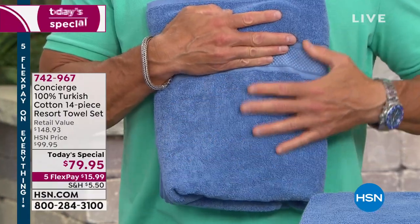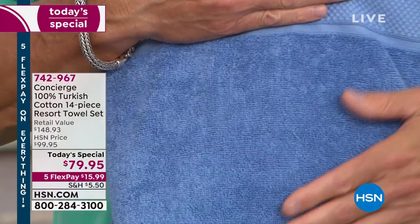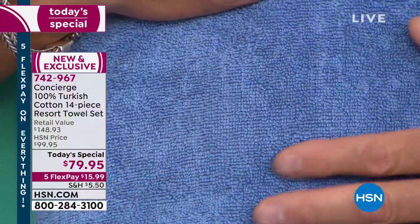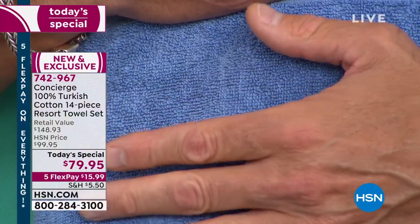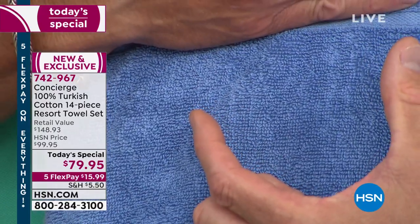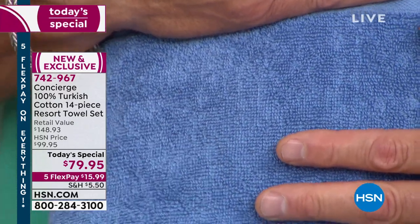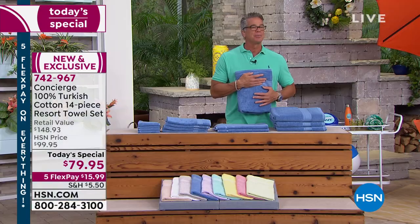These towels. This is Turkish cotton, everybody. It is what anybody and everybody recommends for bath towels because it's coming so close to your skin. Not all are created equal. We use the long staple. We also use a low twist design, which makes the long staple fluffier. Long staple fibers are stronger. These are durable. They are super soft, and they are on sale today as our best value of the day. We are $20 off our price.